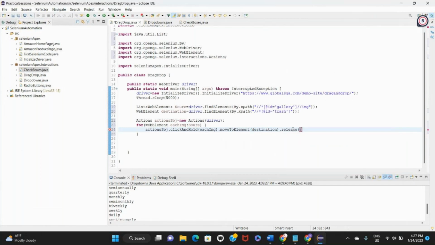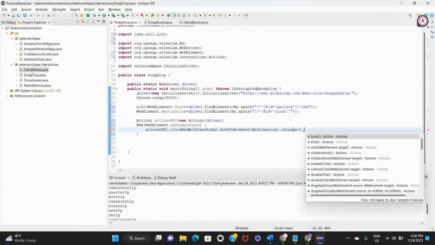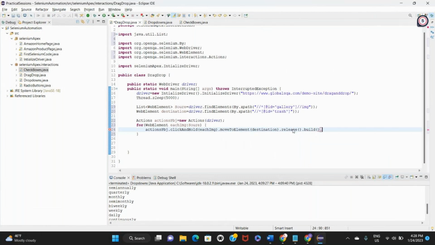And now after releasing there, what you want to do, come back again to source, dot build dot perform. So these are the default actions that you have to give for actions, because these are not single actions, these are a sequence of actions. Okay, we are doing a click and hold, we are moving to the destination, we are releasing there.